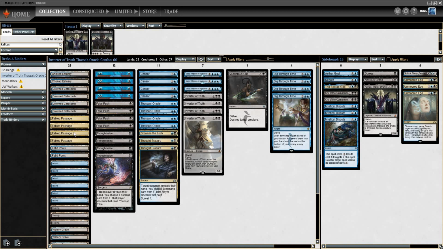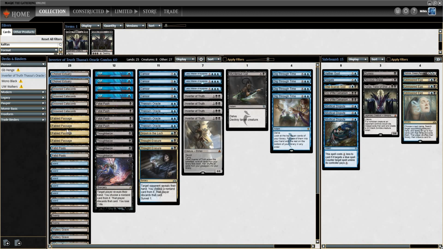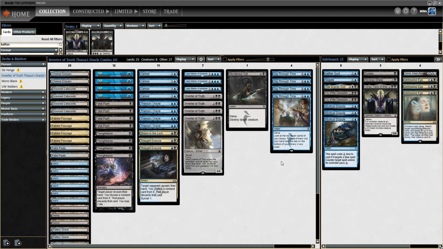So one thing we did was we added Fabled Passage to the mana base and a couple Choked Estuaries. I think the mana should be better now. I think Fabled Passage is also probably good. Sometimes you don't want a card in your graveyard, but enabling Dig Through Time, the Delve, is pretty huge. Also went up to 4 Dig Through Time.